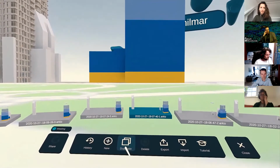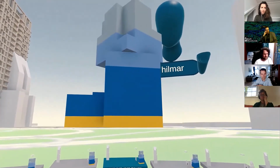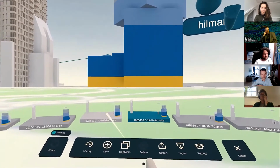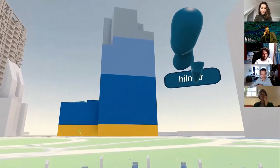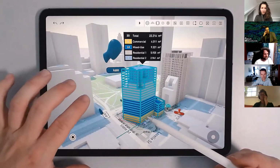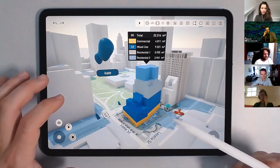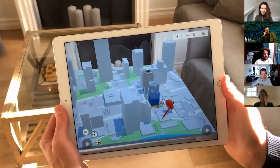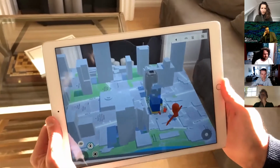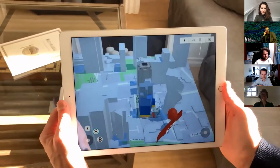Design options are another powerful feature of Arkio. Simply make a duplicate of the model, try out some other IDs, and toggle back when you want to compare them. It's even possible to create entire towers, move and rotate them around from a non-VR device. And by placing the model on a table in AR, using a phone or tablet, you can see everyone working in the scene and even sketch or model something in AR.